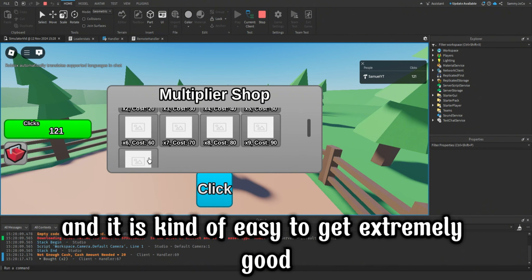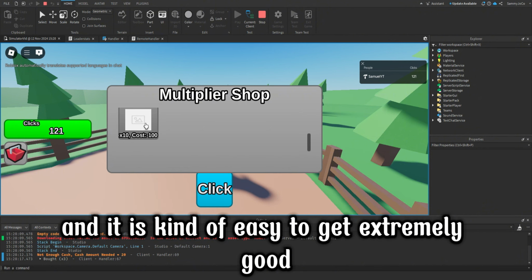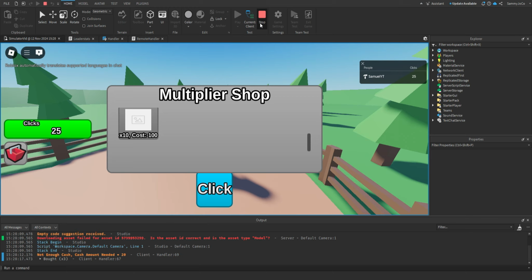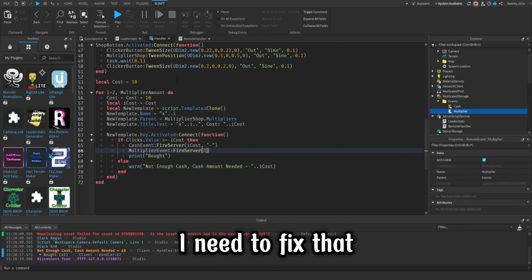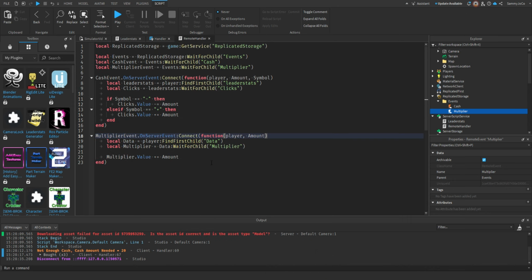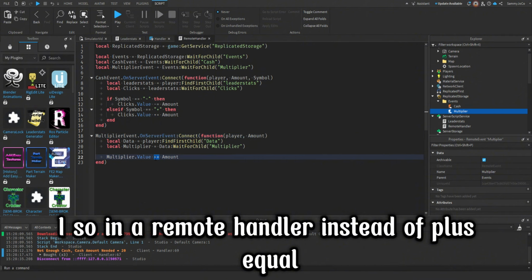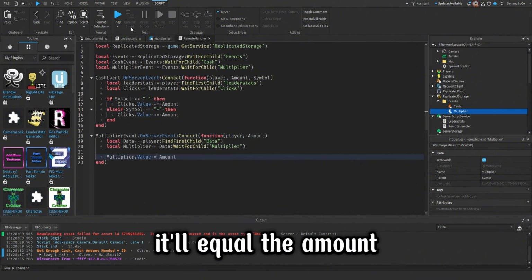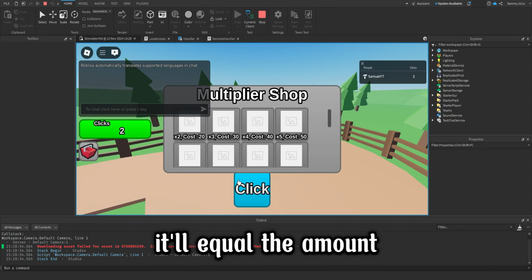And it is kind of easy to get extremely good. I need to fix that. So it will equal i. So in the remote handler, instead of plus equal, it'll equal the amount.